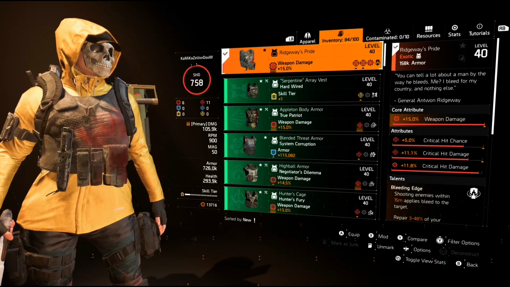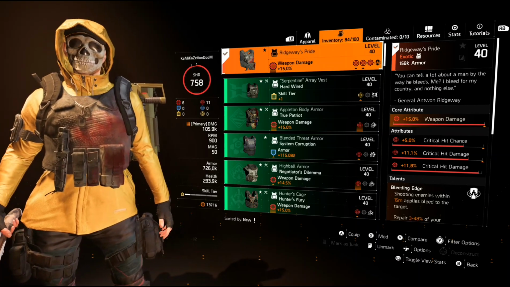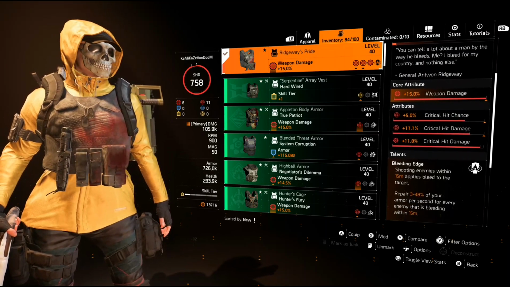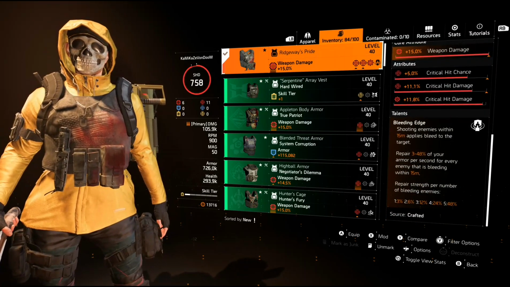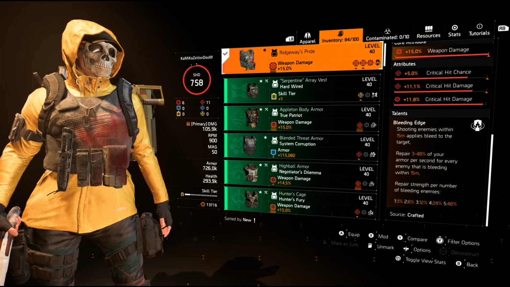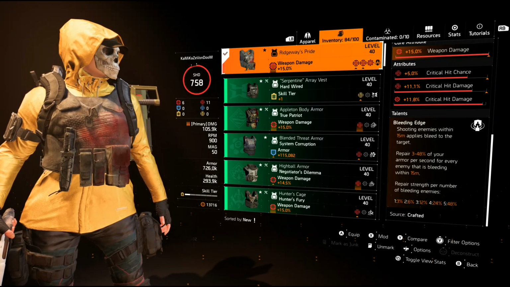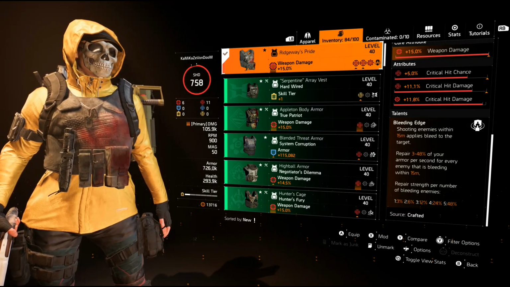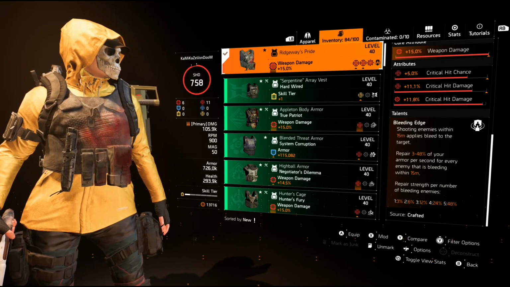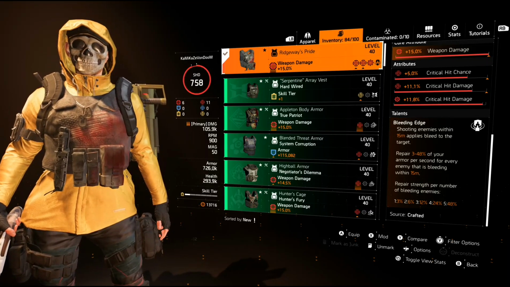But let's put all that aside. Here's the chest piece. Ridgeway's Pride, it comes with all reds. So I have weapon damage, crit chance, and crit damage. So of course I threw on the mod slot more crit damage at 11.8%. What makes this chest piece so special is the talent Bleeding Edge. Shooting enemies within 15 meters applies a bleed to that target. It also repairs you from 3 to 48% armor per second for every enemy you have bleeding within the 15 meters. So the repair strength goes off of how many enemies you have bleeding.